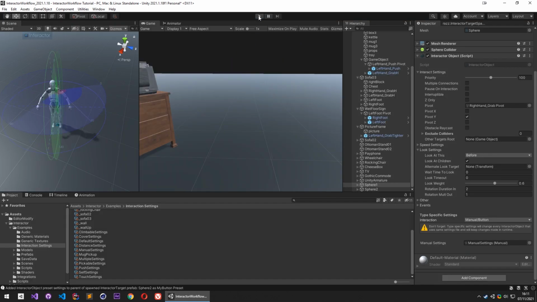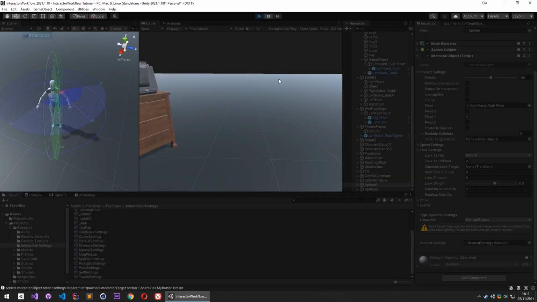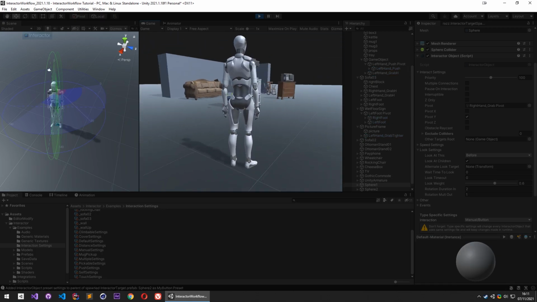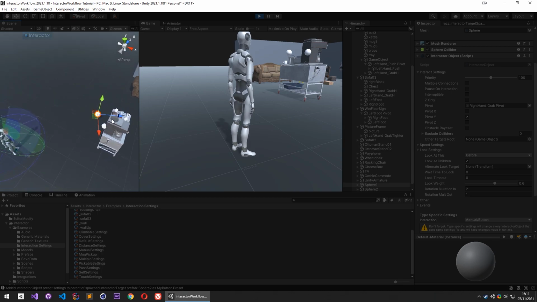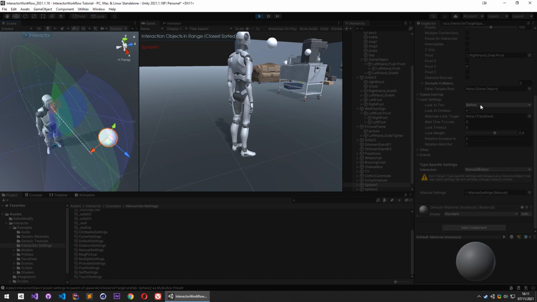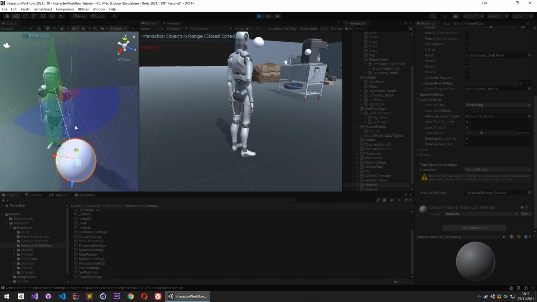Okay, we need to restart. We don't always look with 100% of our heads. We use our eyes to look, right? So you can give your weight. Let's make this always. And you can make it more subtle, and that is more natural.